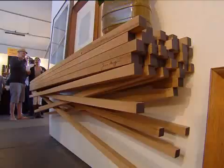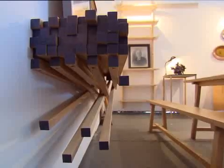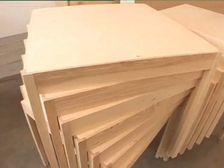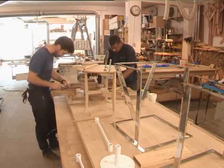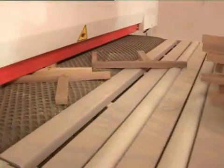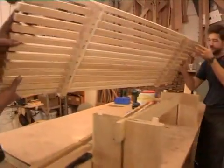Having learned his craft in his dad's factory, James Mudge follows his nose as far as fashion goes. To be honest, I don't really follow trends specifically, and this is the way I like to do it. I make what I like, and for me, using these beautiful hardwoods, I just like to keep it as simple as possible because it's about the material and about the wood and about the joints and the craftsmanship.